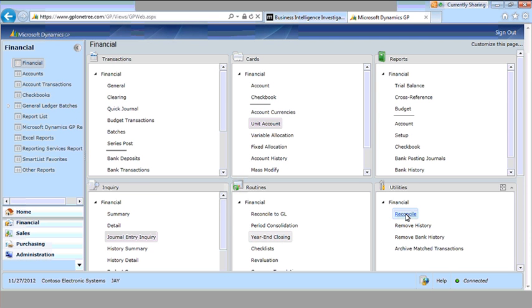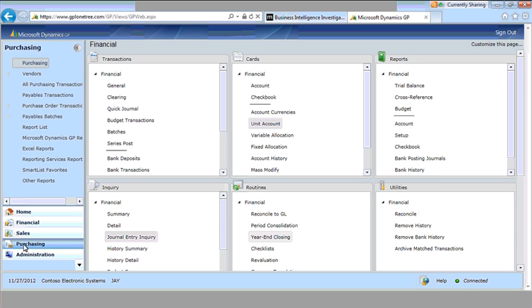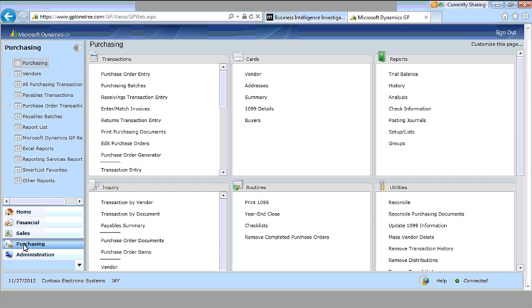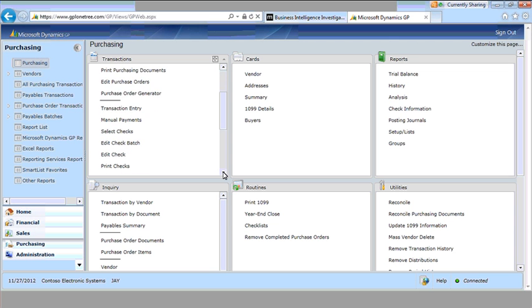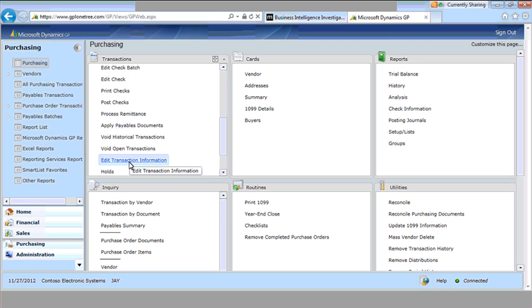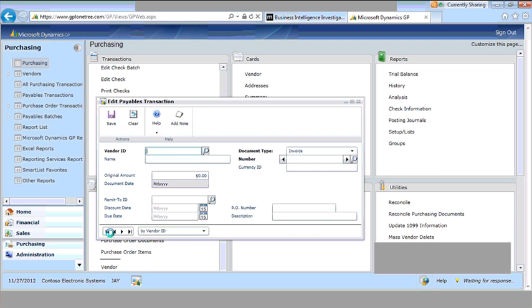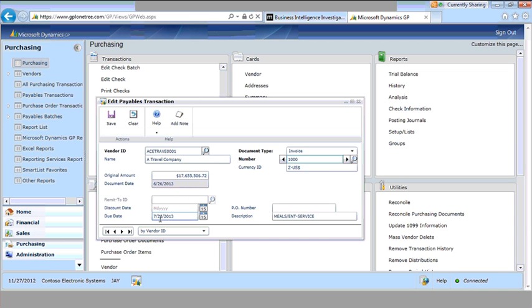So payables. Let's take a look at some of the payables functionality that we've added. We added some areas around transaction and editing transaction information. We added a new area to be able to modify specific information around invoices. So if you wanted to change the due date, or the PO number or description, you're able to do that now. This is after it's been posted, so you can't change everything, of course, but you're able to change some things. You're also able to change the remit to ID as long as a check hasn't been cut for it. So that's one of the new features that we added.